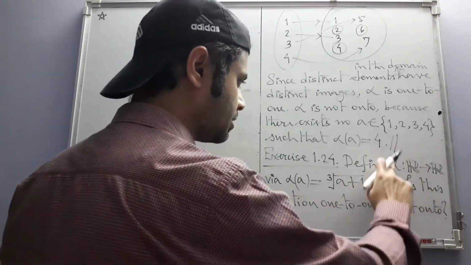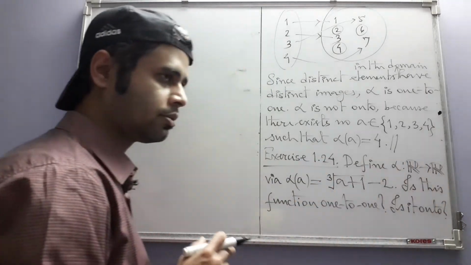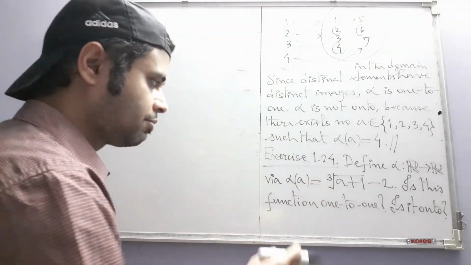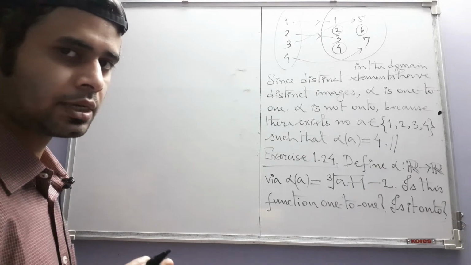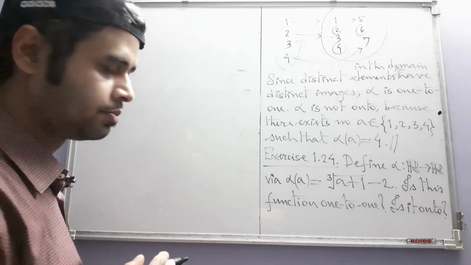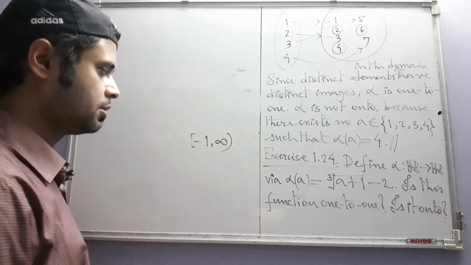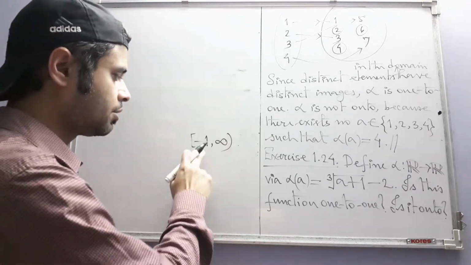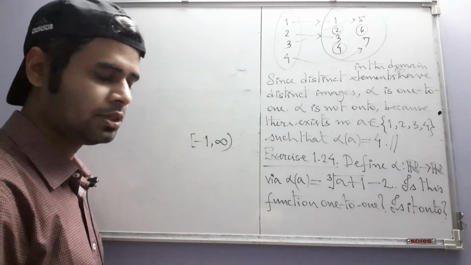Then you will have to restrict the domain in order to keep the function real valued, that is, in order to have real outputs. Had this been 2, we would have required a plus 1 to be non-negative. A plus 1 in that case cannot be negative. So the domain in that case would have been restricted to this interval. On this interval, if you choose a from here, then a is greater than or equal to minus 1, so a plus 1 will be non-negative.